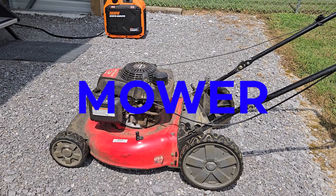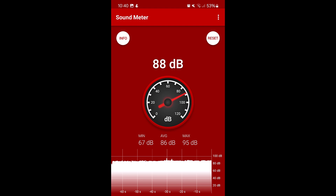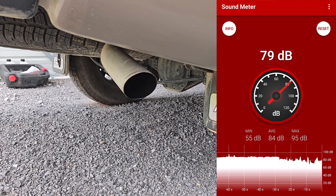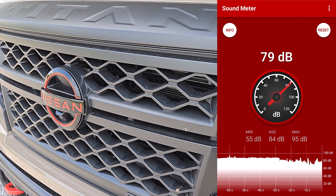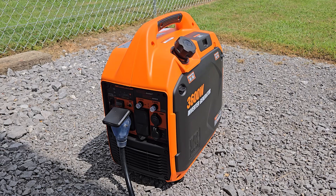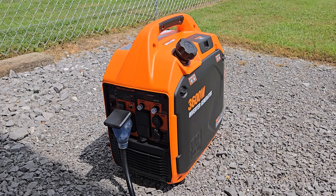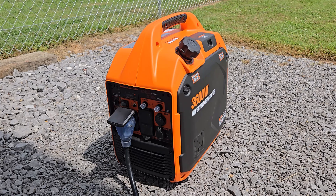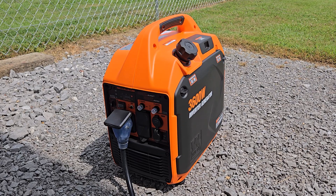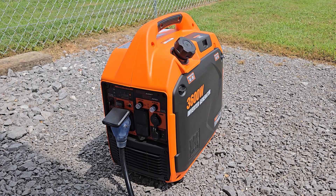Here's my lawnmower for comparison — it's about 88 decibels, so the generator is quieter than a lawnmower, a little bit. Here's my truck's exhaust and engine for reference. In retrospect, I don't think that was helpful at all — this decibel meter on my phone is not accurate, and it's windy out here so that's triggering it to fluctuate. Bottom line, subjectively speaking: if I'm inside the camper with the door closed and the air conditioner running, with the generator outside, I can barely hear it at all.